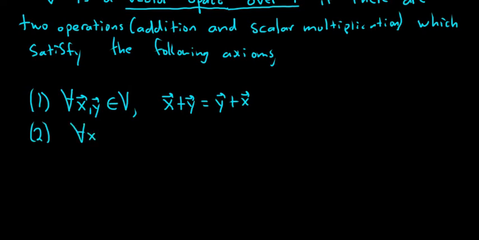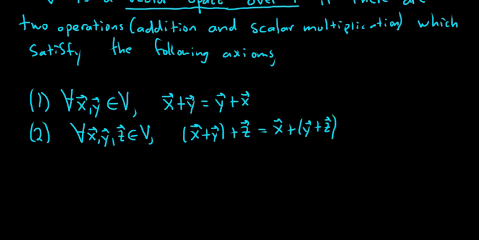So you have commutativity of addition. That's what that property is called. Two. You have associativity. So for all vectors x, y, and z in our set, if you take the vector x plus y and you add it to the vector z, this is equal to the vector x plus the vector y plus z. And you know, I was just thinking, drawing these little arrows is really tedious. You know, you can omit the arrows, if you like, when it's understood that they are vectors. So we have commutativity, associativity.